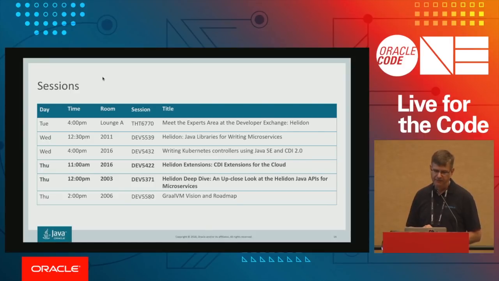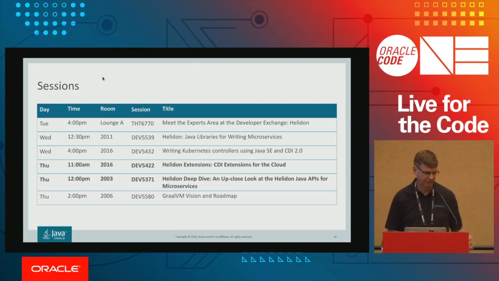Tomorrow at 11, we have Laird's talk on the CDI extensions I mentioned, if you're interested in that. Romain and I will be doing a deep dive on the APIs at 12. So we'll repeat a little bit of this talk for context, but then we'll spend a lot more time looking at code. And then I'm just highlighting one GraalVM talk I happened to notice. So if you guys are intrigued by that, go check that out.